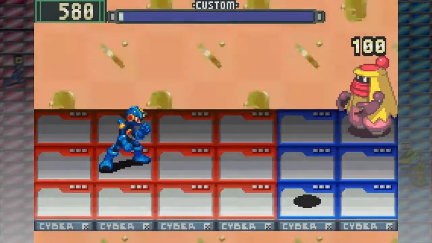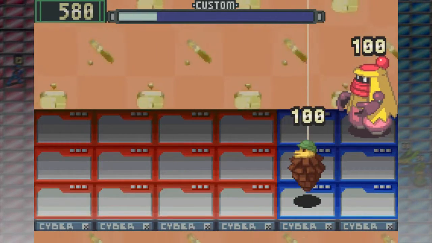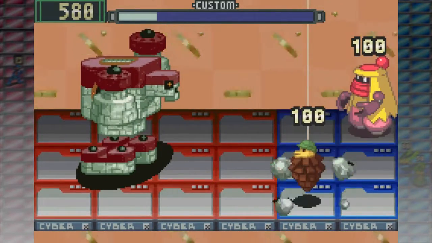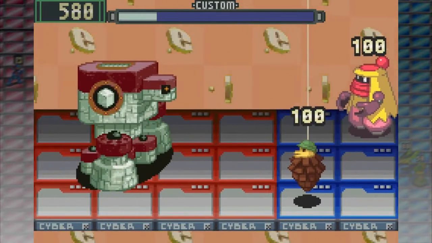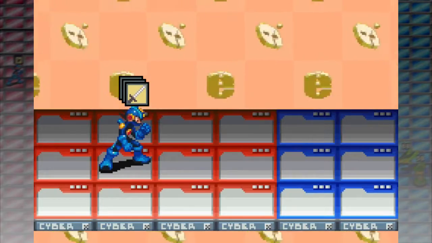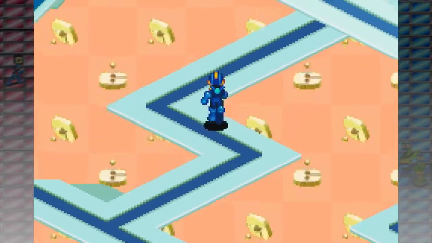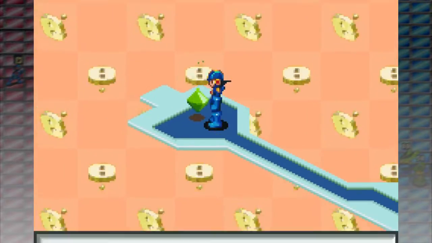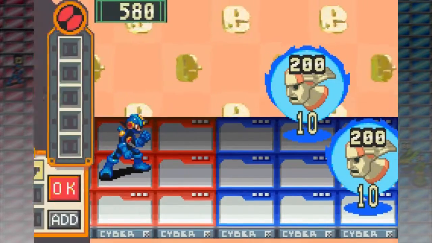Okay. You guys, on the other hand, are quite familiar. And quite easily handled. That S rank. Okay. Now, there was a thing here, wasn't there? Oh. I went down the wrong one. Well, there's money at the end, so it's fine.